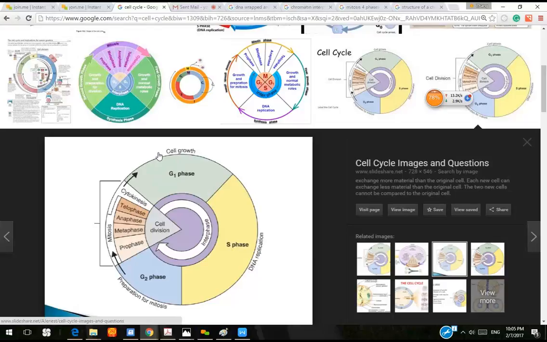G0 phase is a resting phase for the cell, so basically the cell goes away from the cell cycle.